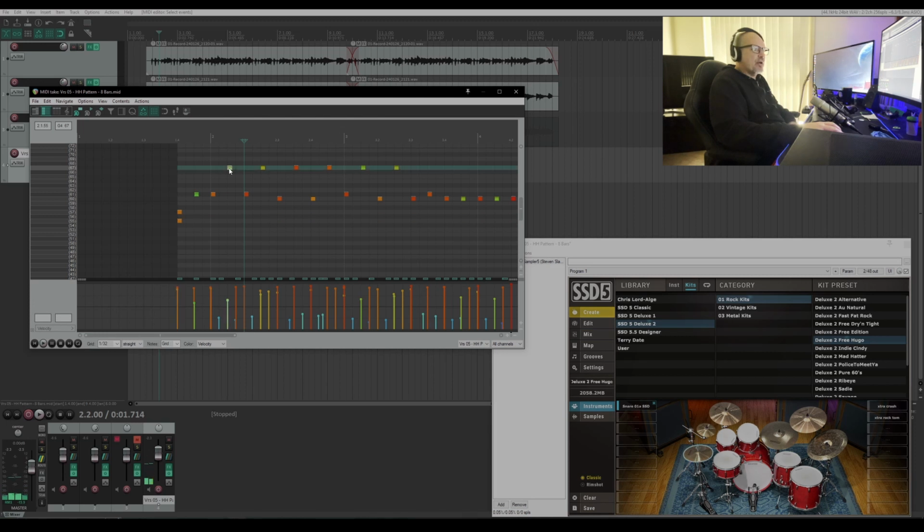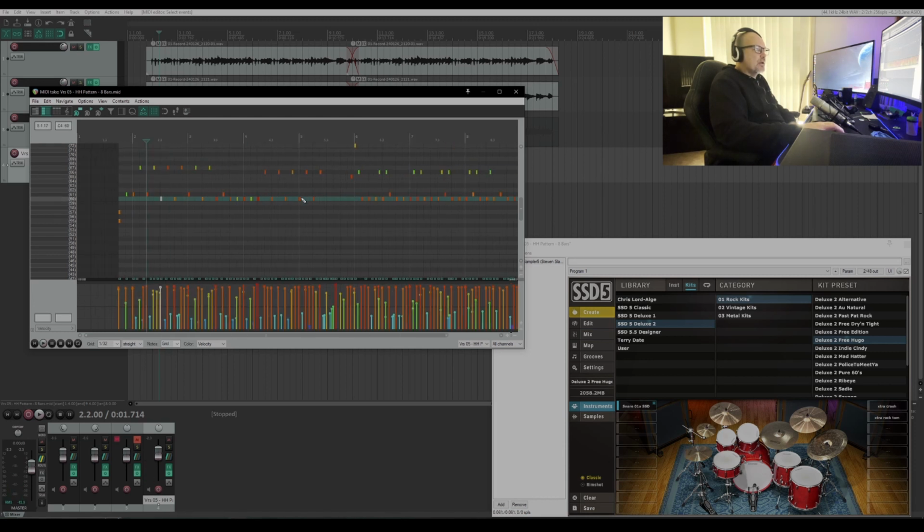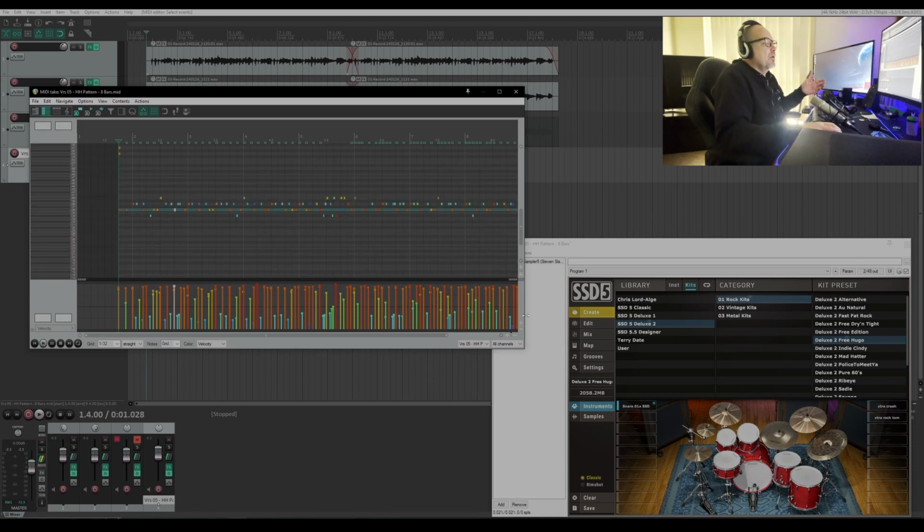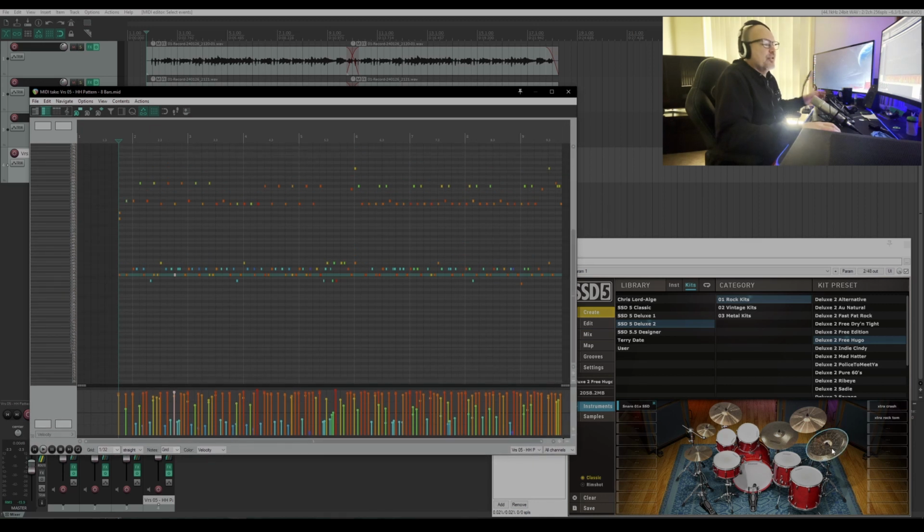Then up here we have hi-hat, more hi-hat, because you use different hi-hats. That's a quieter one. Okay, then we go up. Oh, we're obviously going down. Here's the rest of it. Going down, this will be the kick drum. And you've got the kick drum, this will be the snare. So you can see if I play here, the corresponding hits will go along with the drums down here.